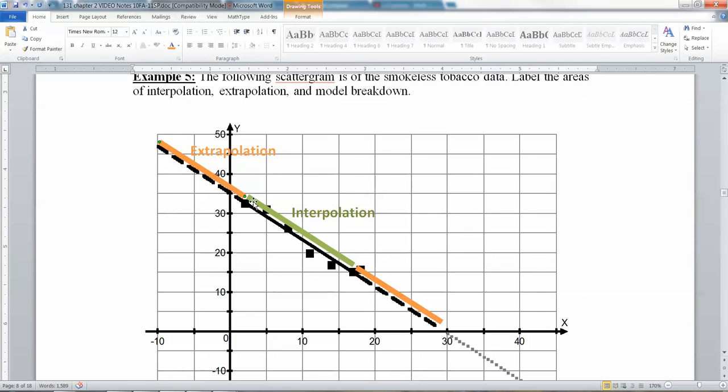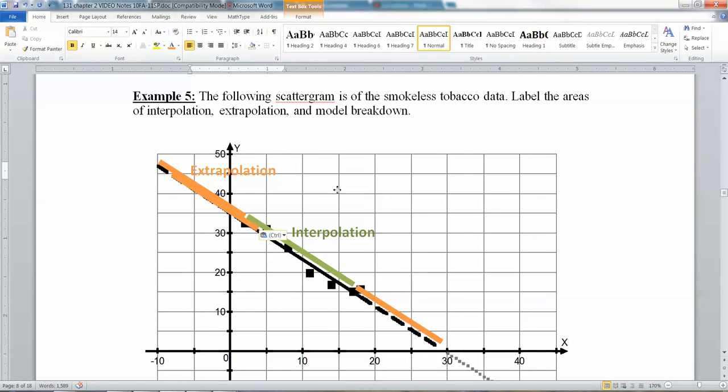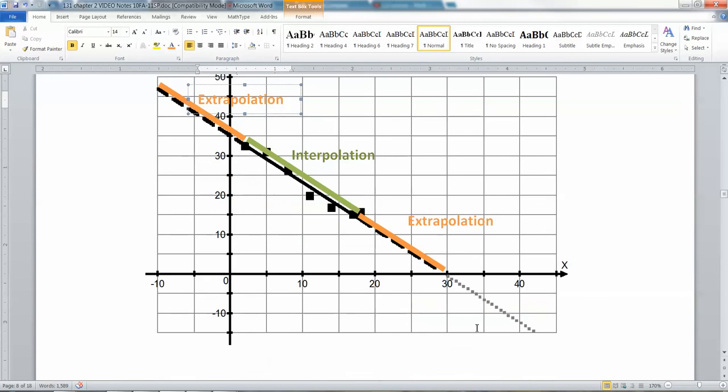We'd be extrapolating from our data saying, hey, if this trend continues, it should have been like this going down here, and it should be like the other thing going up there, right? So you have two areas of extrapolation. You have the low area and then the high area. You can extrapolate in the past, going before you had data. You can extrapolate in the future, after you have data. So you have two types of extrapolation, and then interpolation is in between. And then you have model breakdown.